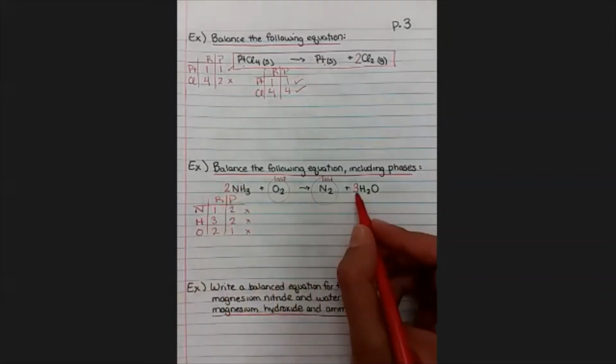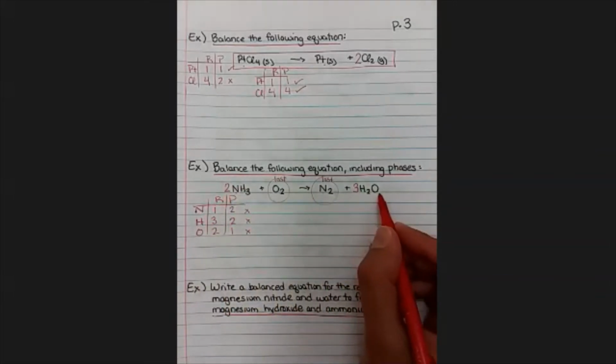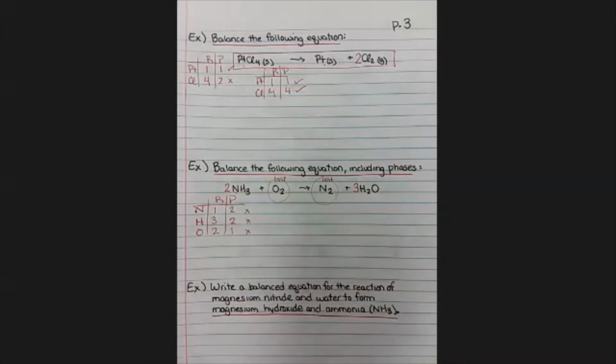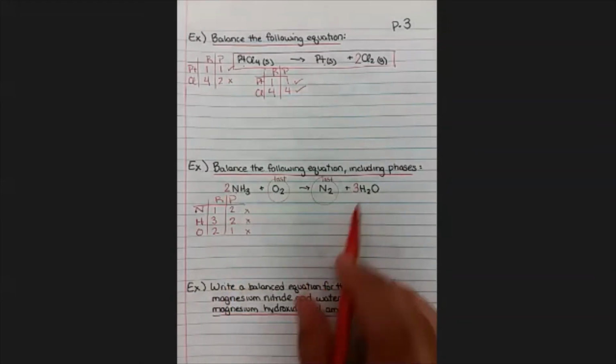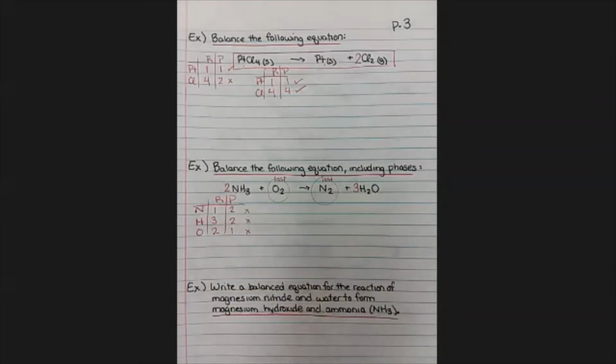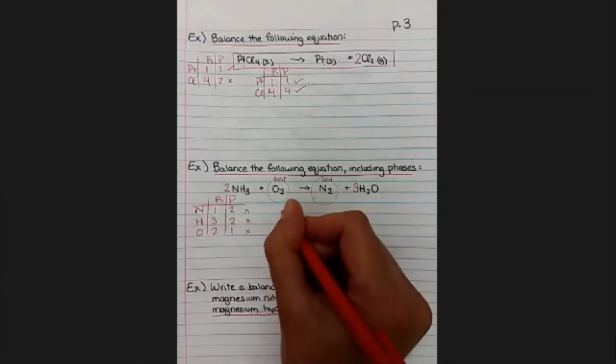So we have 3 times 1 is 3 oxygens on the product side and 2 oxygen on the reactant side. Now this one is a little bit trickier. You can't multiply 2 by an integer to end up with 3, but you can multiply it by a fraction, which is a legal move, even if it is a little uncomfortable. So if your algebra is a little weak, you can write it all the way out.